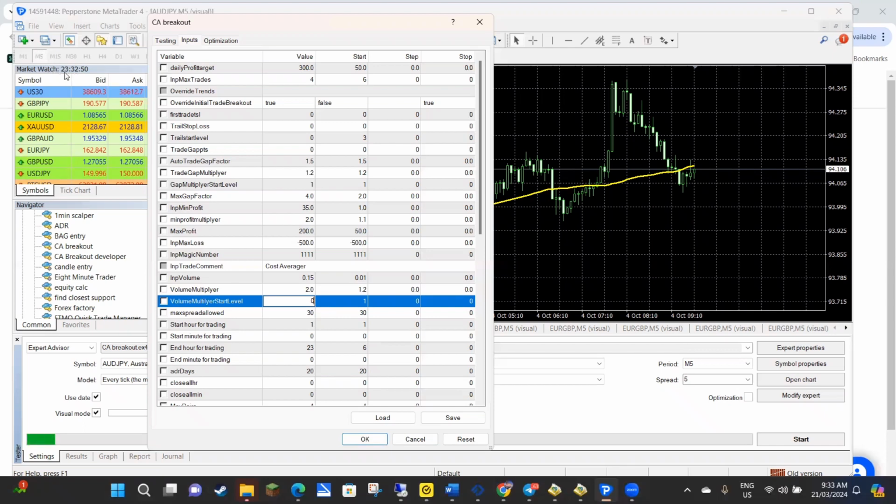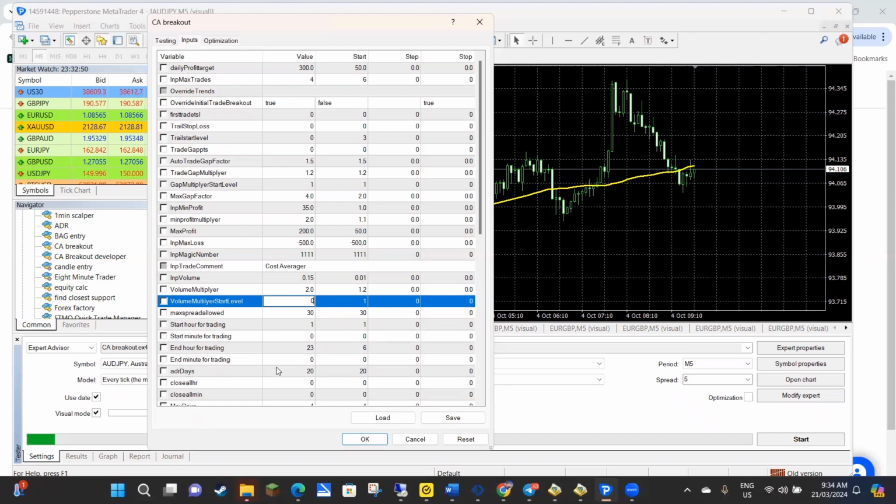The start of each trading day market watch time is always 00 hours. If we have it set like this, the software is not going to start trading until 1 hour and 0 minutes after the market opens. So once market watch time gets to 0100 hours, it will start trading, or at least start looking for initial trades. And then we have a start and an end hour and minute time as well. They're not times that I generally use. It's just set there at the moment.